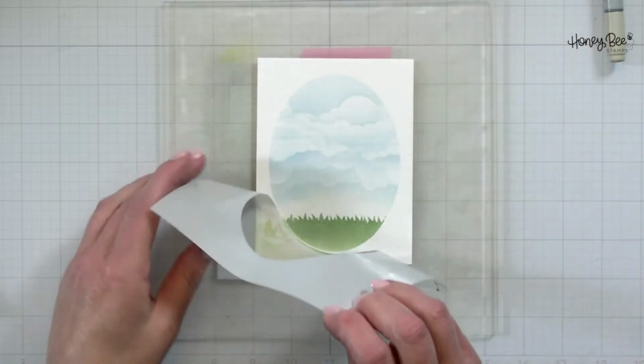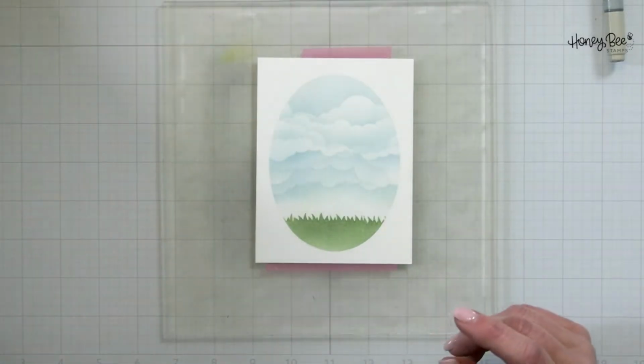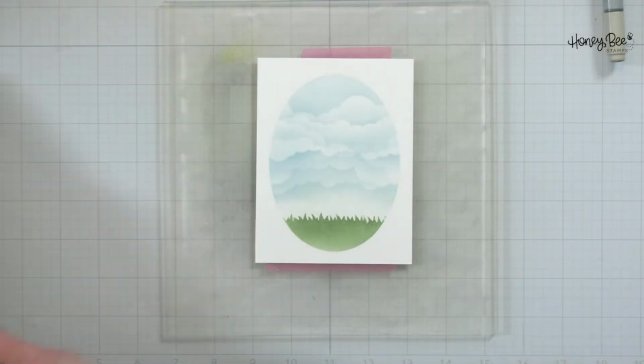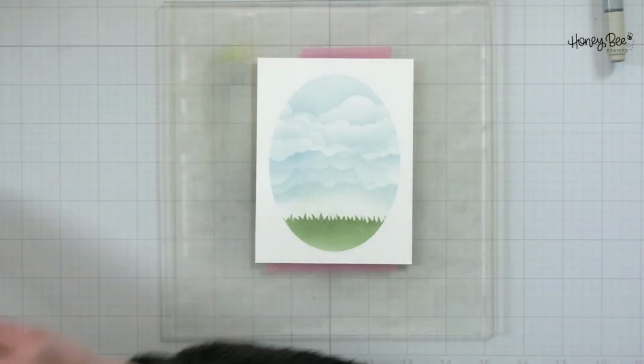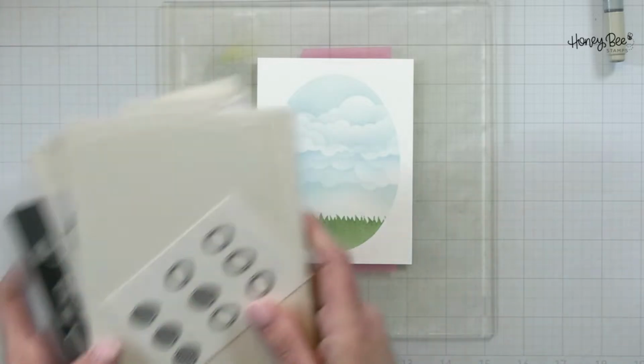And let's see if we have a nice little spot for a river, and we do. All right, so let's pull out the dies that I'm talking about. I'm going to show you everything that I've used, and it is a big mishmash, let me tell you.